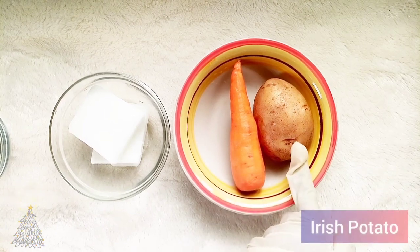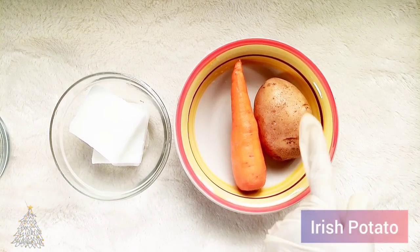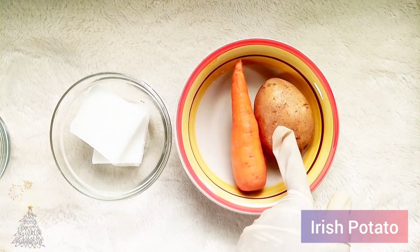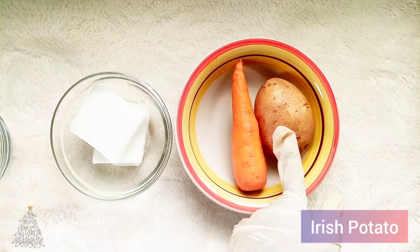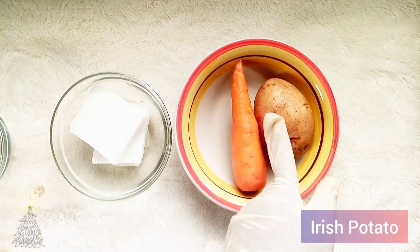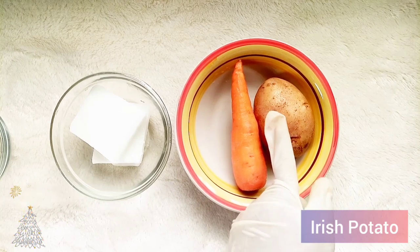You need Irish potato which helps in getting rid of under eye circles and wrinkles. It lightens the skin, it reduces skin inflammation, it tightens the pores and provides anti-aging benefits. It treats blemishes, sunburn, dark spots, and fine lines.